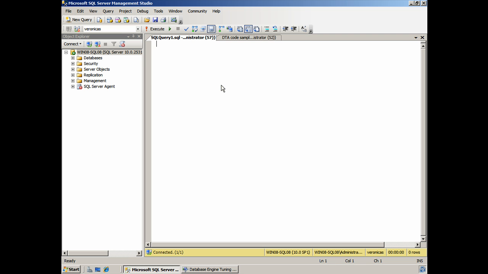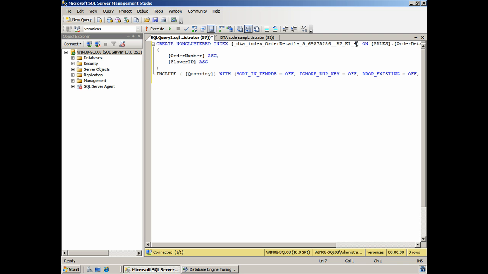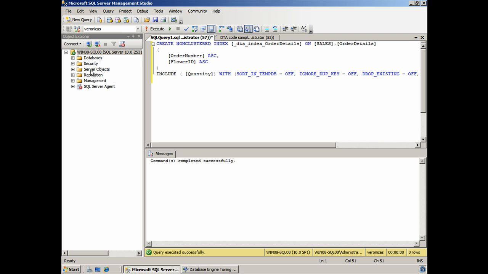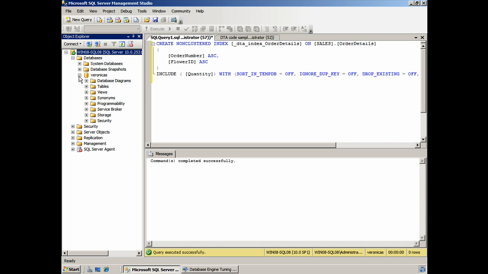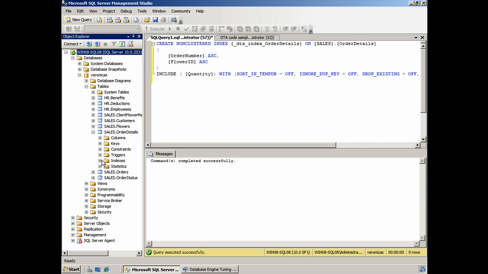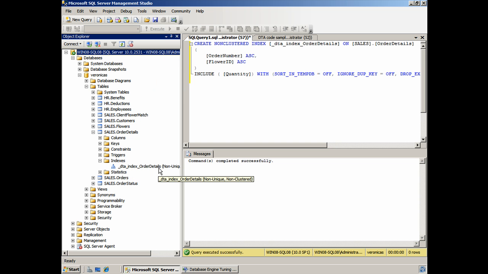So I'm going to copy and paste this over here. And one thing I don't like, this long cryptic name it gives it. If I'm going to create an index, I usually like to come up with something a little more user-friendly. So database tuning engine index order details, that's enough to let me know where it came from and get rid of some of the extra characters I don't have to keep track of. But if I execute that from here, I can create my index myself. Same thing. So I've implemented the changes. If I go to tables, go to order details, go to indexes, and I can see my new index that I just created.